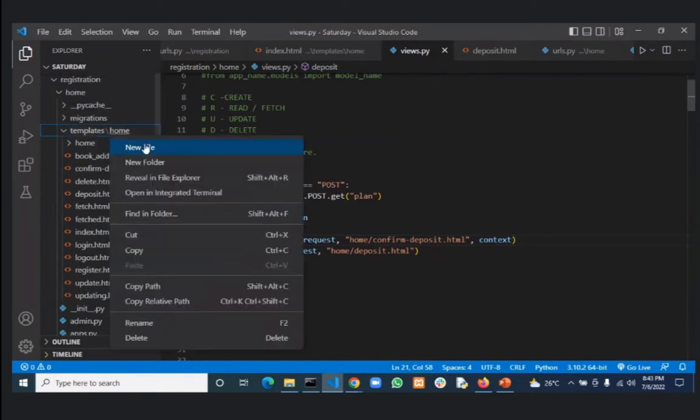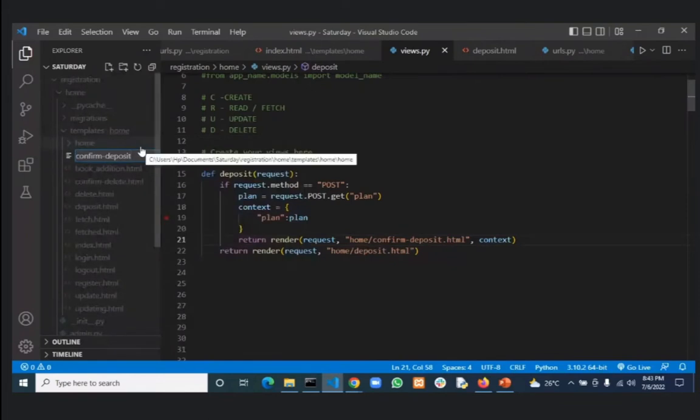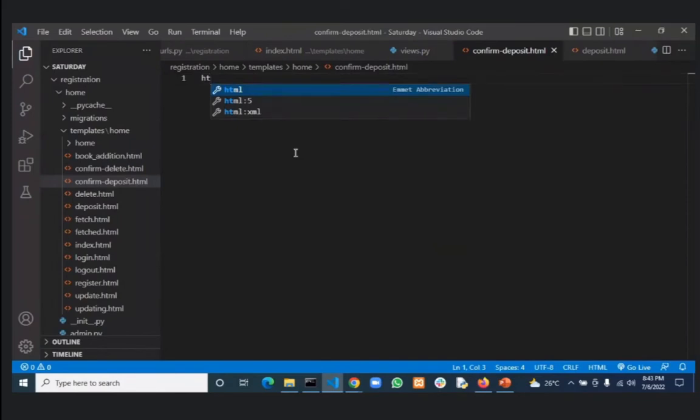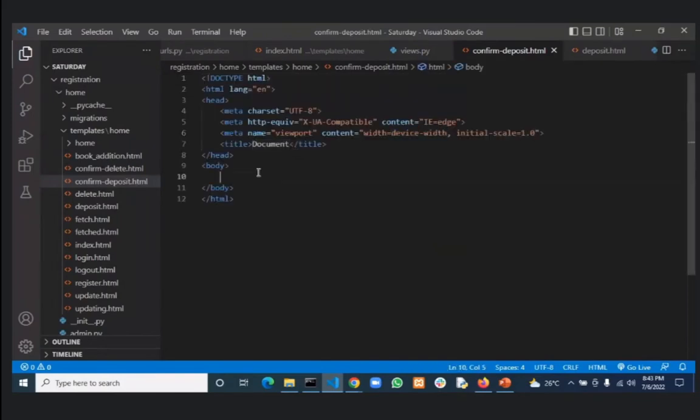Okay. New file, confirm.html. Right, so this one will be a confirmation screen that says, this could be a div that shows the plan name. It could be an H2, sorry, and it should be plan, and then whatever plan that person has picked.